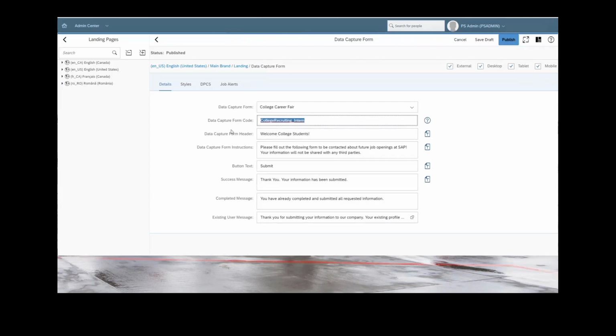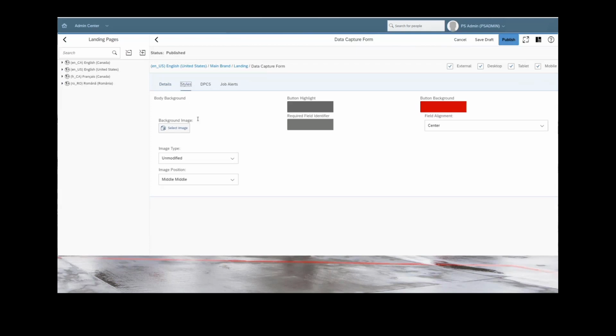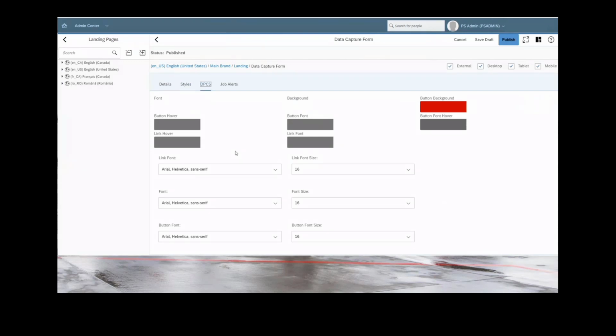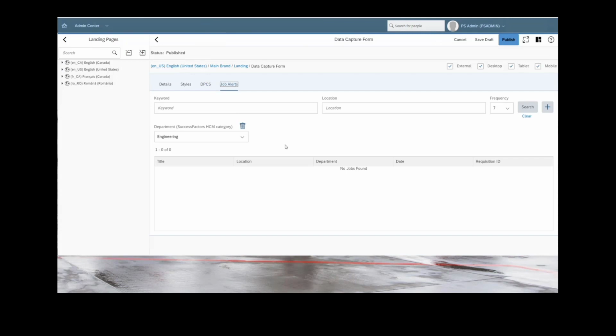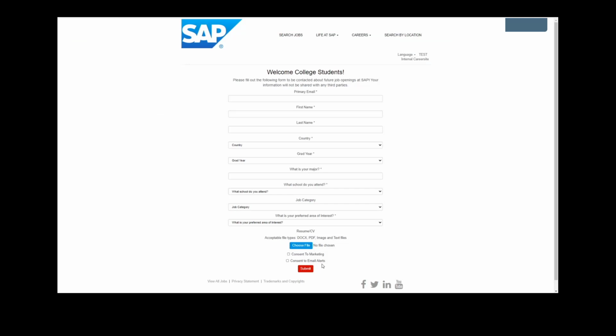Again, everything else here will look very similar to CSB with the styling, where you can edit any of the content. You'll see a few different tabs here as well. The styling looks very similar here. If we want to put any customized styling within the page or the data capture form itself, you can. You can customize the data privacy consent statement here as well. And then additionally, we have the job alerts feature when the consent to email alerts is checked.